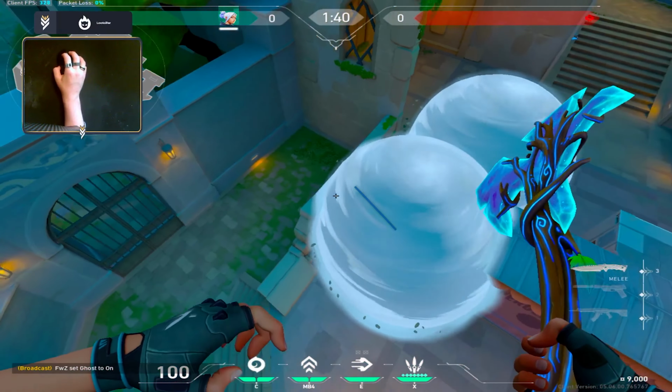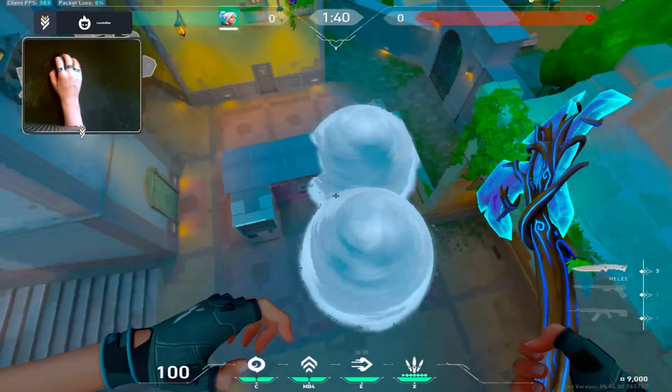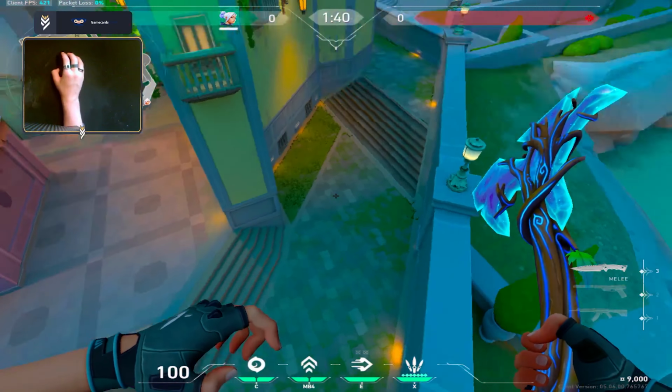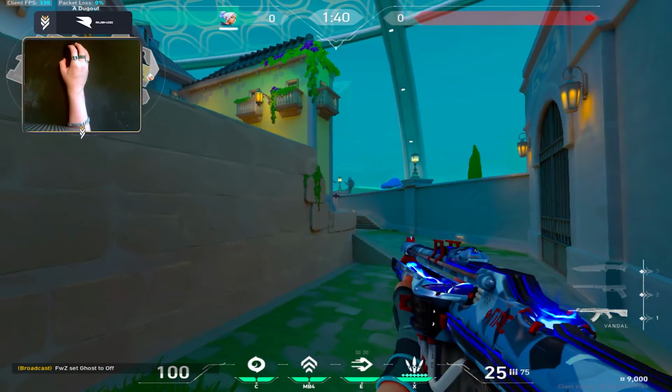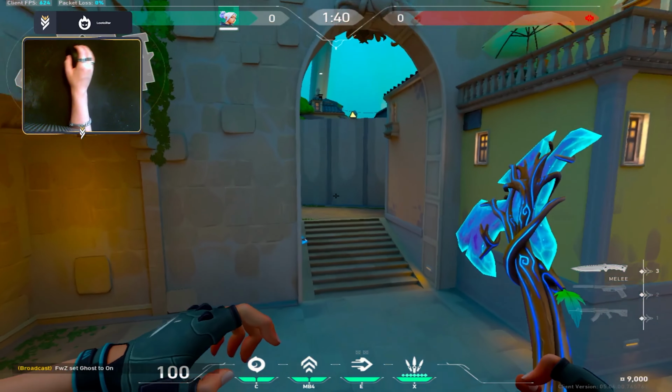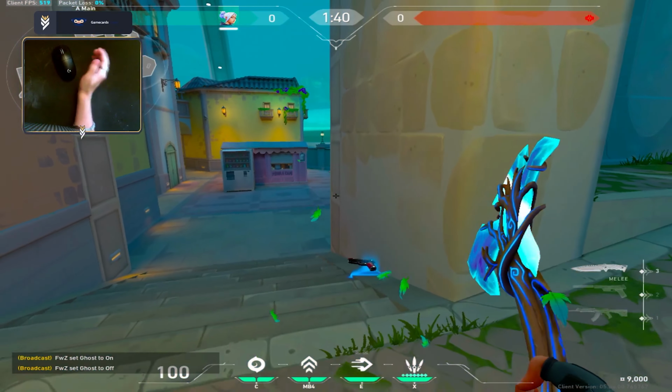All they see is these two smokes, but they don't actually know where you are. They saw you dash in, and now they won't be expecting you to be tucked in here already. They might be expecting you backside or to push spawn, but you're just back here holding, and then you can get a nice peek on the guy backside as well.